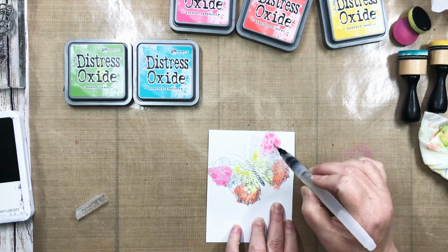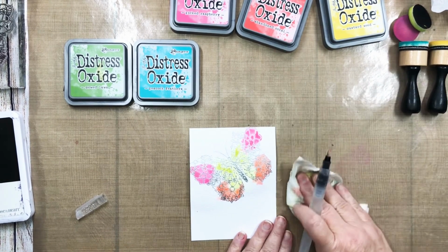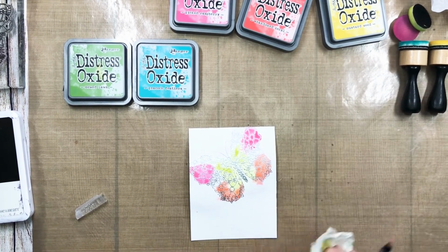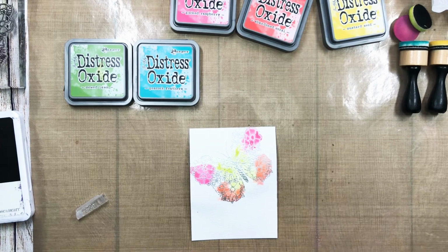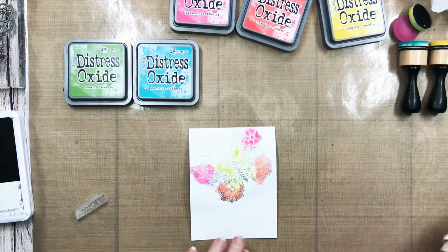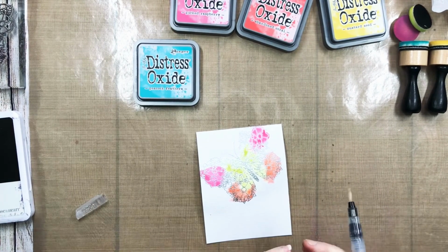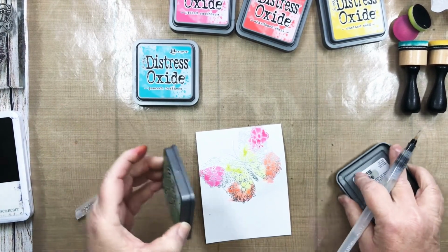This is beautiful. Beautiful. And of course, you all know I am going to put some spatter, so the fact that there's a little right there doesn't bother me at all. Let's go with the Mowed Lawn next.